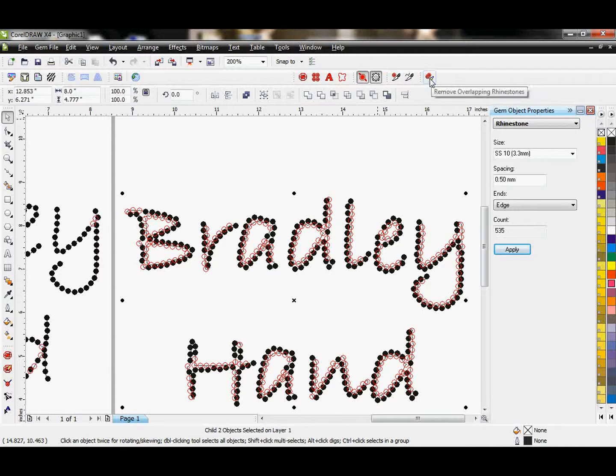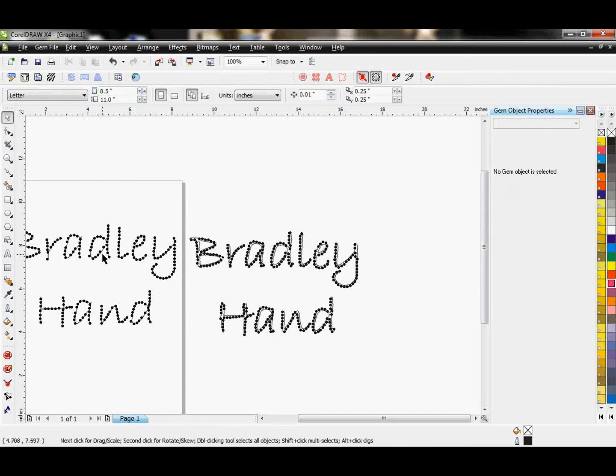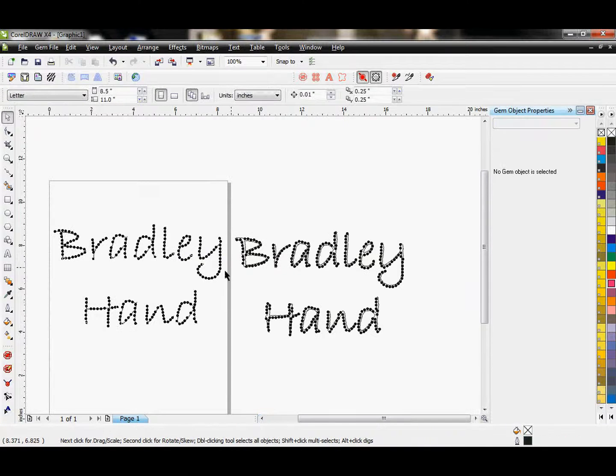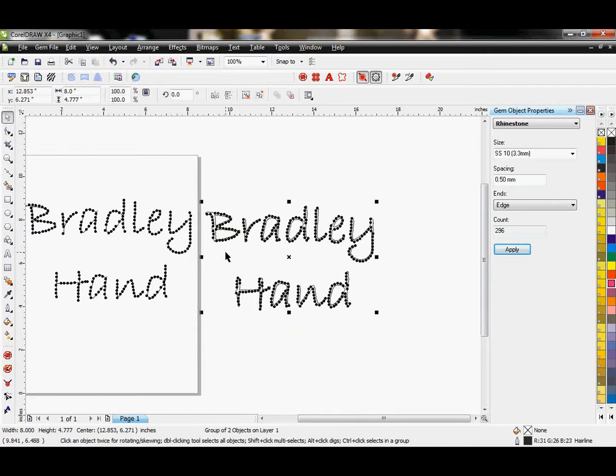I can come in here, of course, and choose the remove overlapping rhinestones, and it actually doesn't look too bad here. So this is the difference between doing it this way, where you convert it to a bitmap and then do a centerline trace, and doing it straight from the vector path. So it works either way. Both ways are going to need a little bit of tweaking, but that's how you can do this.